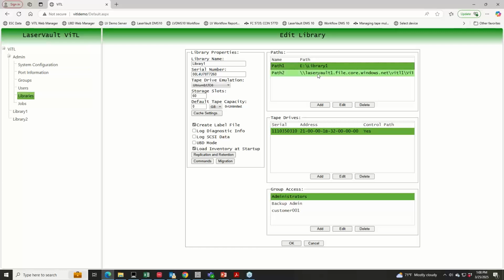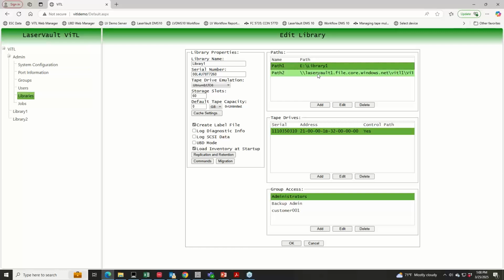Then we have the option to add additional paths to the virtual tape library, in which you have a migration capability to additional paths. So this would be the case where if you're saving to local disk, number one for speed, you could have a second path to SAN or NAS and migrate tapes to that second path, which can be an automated scheduled process of migrating tapes, say a day old, 2 days old.